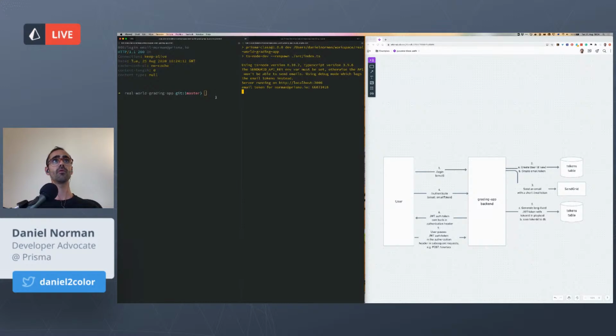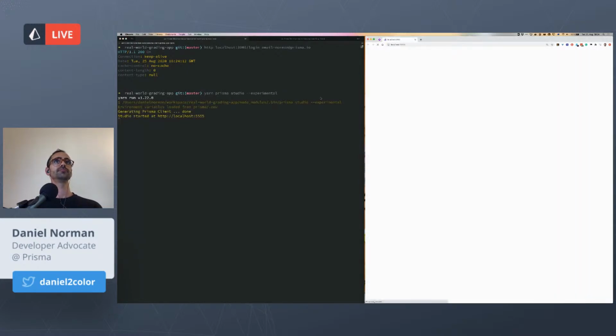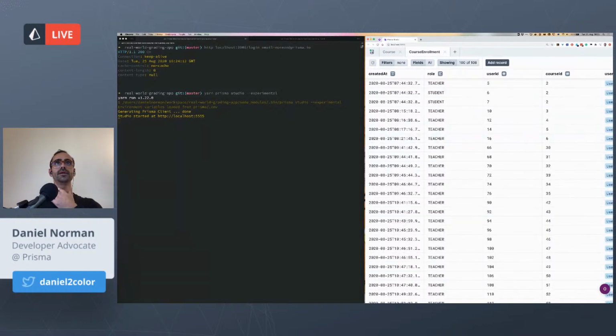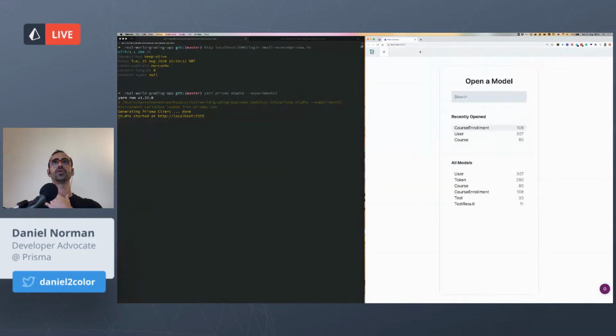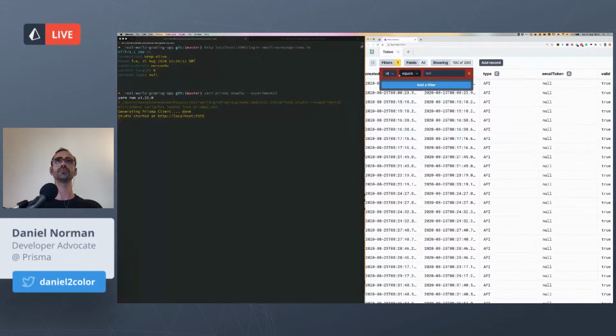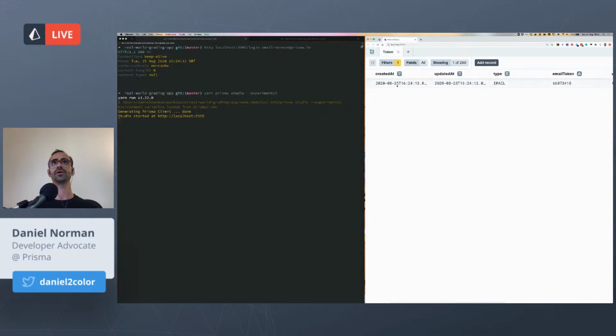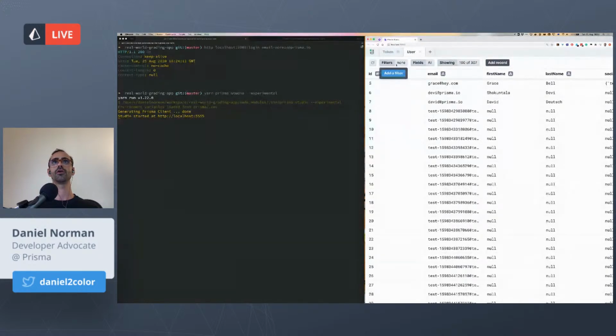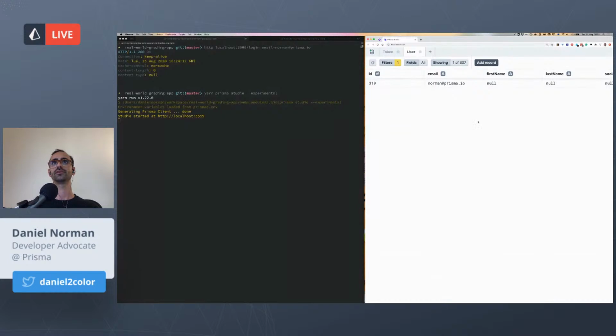I will then go to my email, copy it from there. And then what we can actually see is, we can look now at the database. And I'm going to open up Prisma Studio for this. Okay, so I have a lot of data here, but I'm interested mostly in the tokens table. So I'll look at tokens, and I can filter here using the email token ID equals to this, and there we go, we found this. So this was created 25th, and this is associated with user ID 319. And if I go to the users table and look for this user ID, you will see that it has my email.